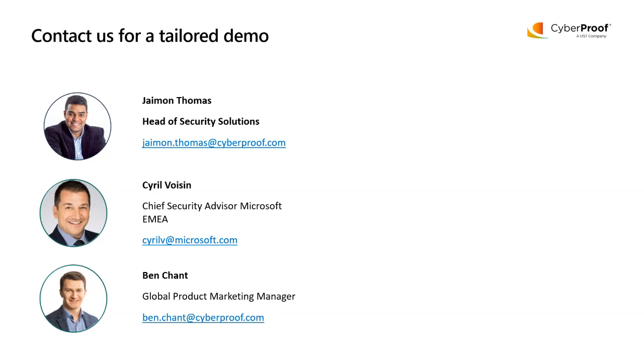I think just to summarize everything, there are a few key areas to take away. One of them being managing the costs. As we know, on premises is no longer cost effective. So there is a need to move to a cloud native approach with Azure Sentinel, but also working with a partner. I think that can help you to manage those costs and create customized solutions to be able to manage those costs as well.